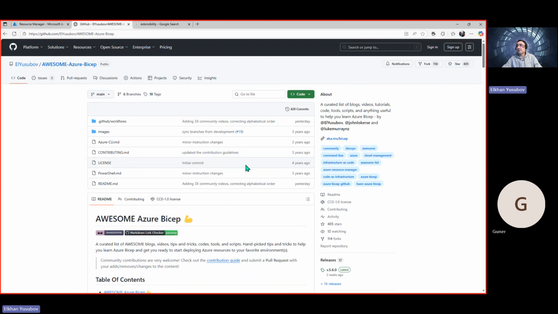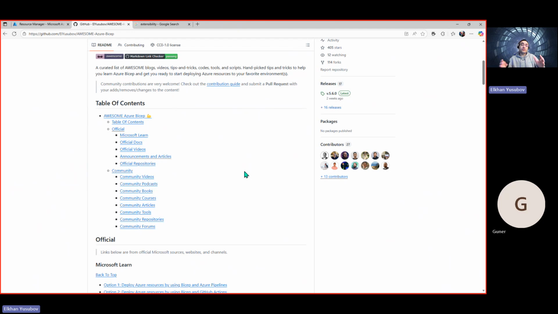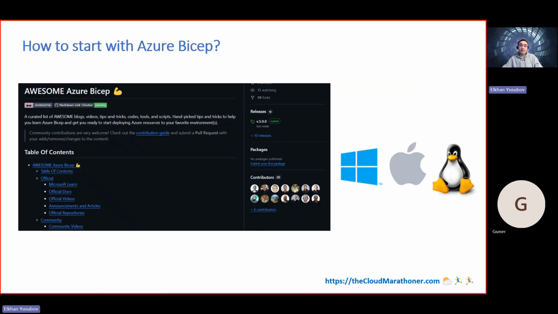This Awesome Azure Bicep is a community-driven repo, a collection of useful blogs, videos, and getting started articles that can help you get started with Azure Bicep, or if you already know the basics, look at the next steps, making sure you can use your skills in a production environment, right? You can use some best practices. So this is, again, Awesome Azure Bicep. I highly recommend checking that.